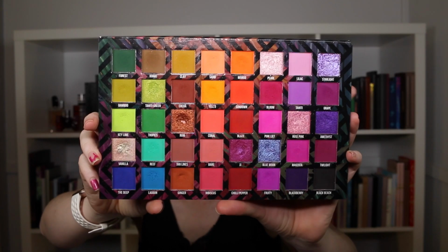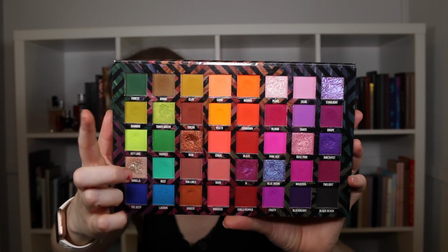I do feel like I used it a lot more than 15 times, but that's fairly close to how many times I used it. And then the rest, as I said, I was using a lot of these brown colors quite a lot. When I was wearing Rum on the lid as the shimmer, I'd reach for those mattes quite a lot. So I did get a lot of use out of this palette. If I get a smaller palette, or in future when I get smaller palettes, I will track the usages on all of the other shadows in the palette. But just because this one was so big, I was already overwhelmed by how large the palette was, let alone tracking every single use on every single pan. So I'm happy with just the way I did it this time.